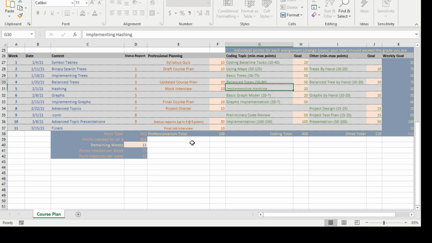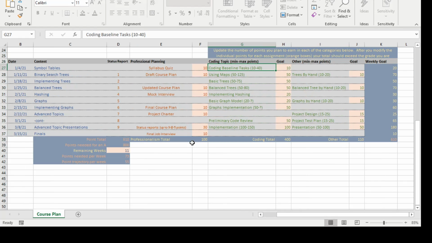From a planning standpoint, and some of you did this in the first update, I can say this is how many points I plan on working. So I'm going to do all of these, get all 40 points there, and do all of these, 125 points there. And basic trees, I'm going to nail that. This one, I'm going to go for 50, because from what I understand, that remove is really hard, and it can be in balanced trees. I'm going to really work on these quizzes, and nail this quiz and this quiz. Well, that's the by hand exercise, so it's just a matter of working out a whole bunch and getting all the points there. So now you can see that by front loading, I'm already up to 760 points.